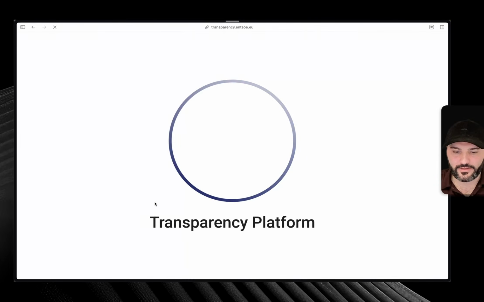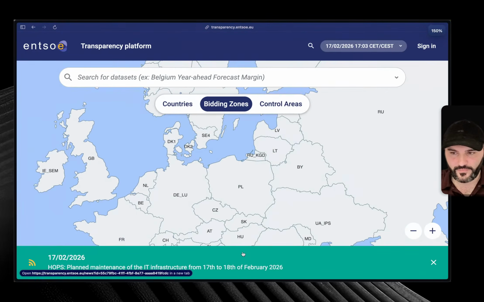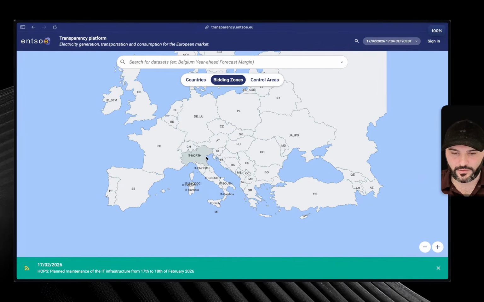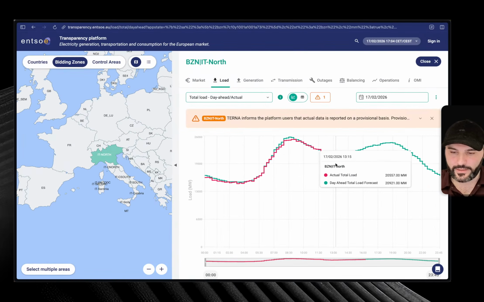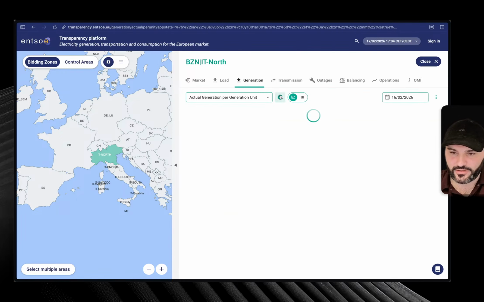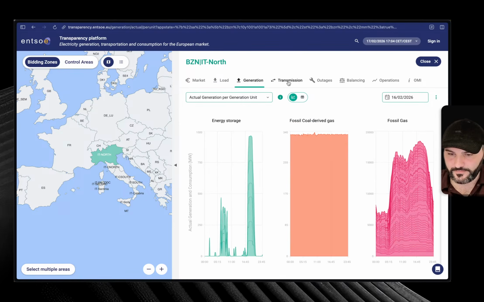On this website, you can see all the information in charts like this map. If we click, for example, on the north of Italy, here we can see some information on the total load and also the forecast for tomorrow, as well as many other indicators such as generation and transmission. So this analysis will be applied in Python, downloading first the data and having more simplicity, control over the information and more automation.